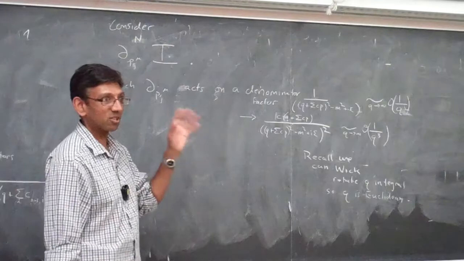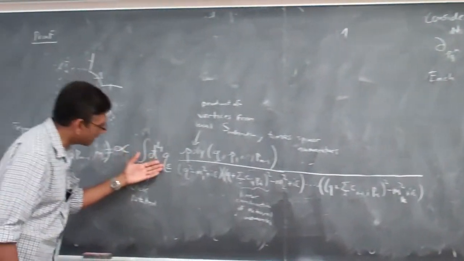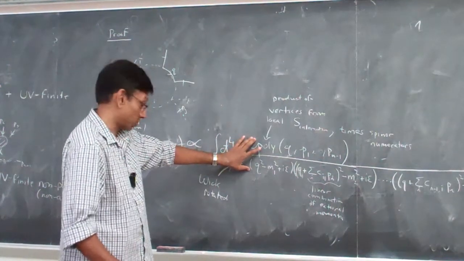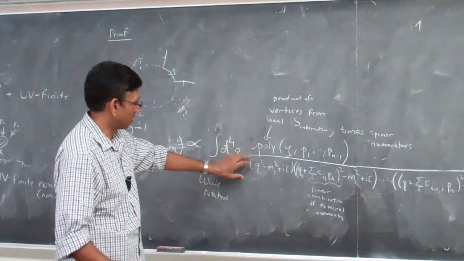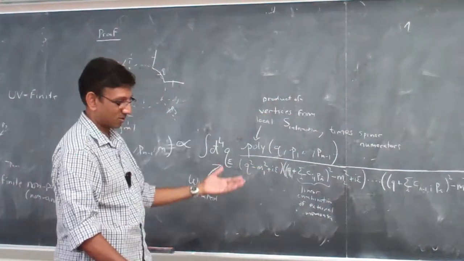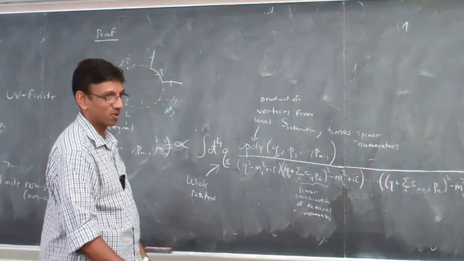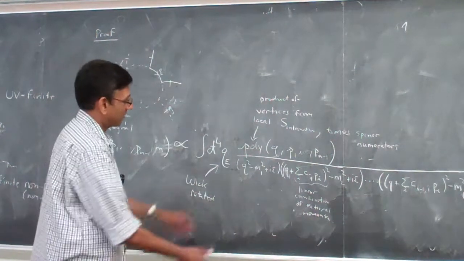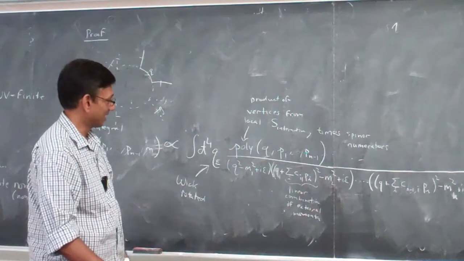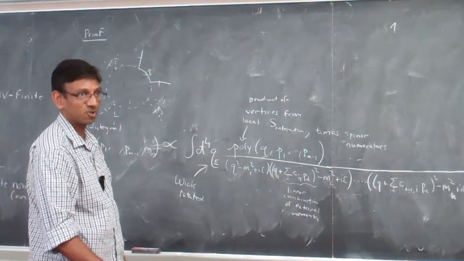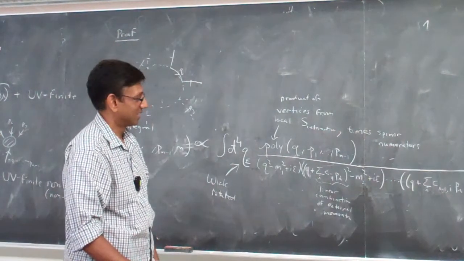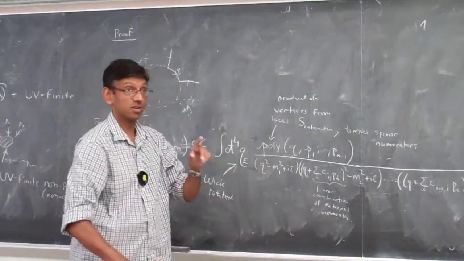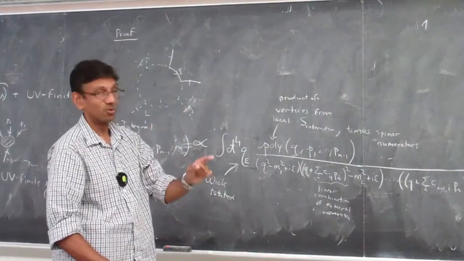To decide whether the integral is convergent or divergent, the leading cause of divergence is the behavior of this integrand for large q. That's what we're testing. If this integrand is going like q to the sixth, and I'm doing integral d4q, then I'm going to get cutoff to the 10th power. I'm going to get something which is blown out. If the integrand goes like 1 over q to the 17th, and I'm doing integral d4q for large q, then I'm going to get something ultraviolet finite. So as far as finiteness is concerned, everything depends on how the integrand behaves for large q.